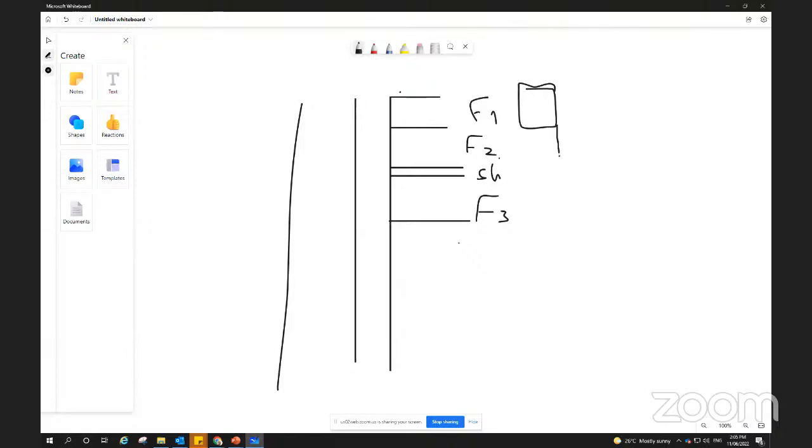Then another cell that captures facies 2, and another one, maybe smaller than these two cells, to capture the shale layer, because shale represents a flow barrier in simulation, so it's very important to be captured. And also another one to capture facies 3.